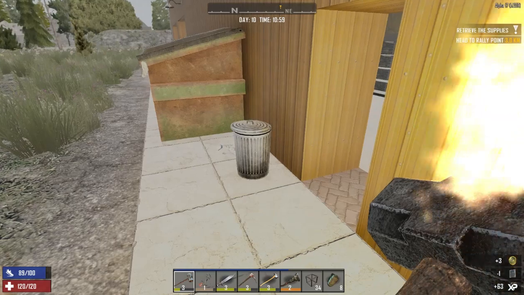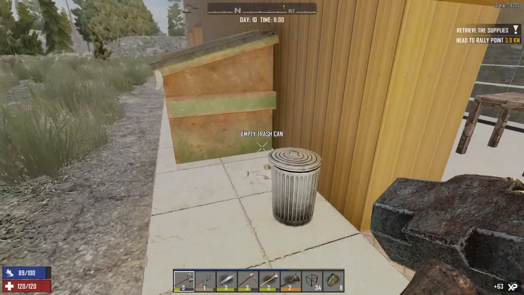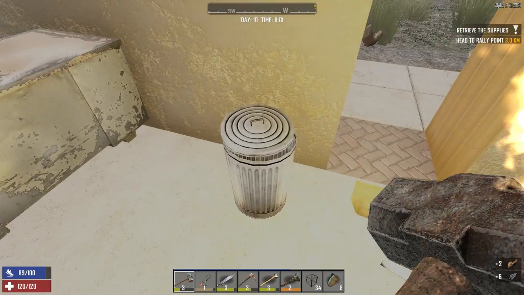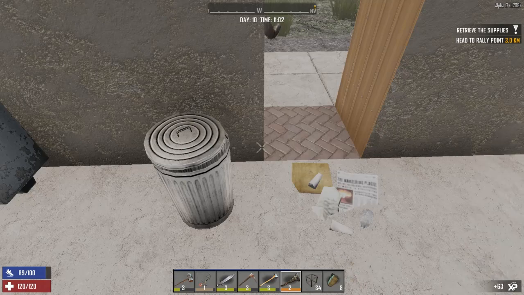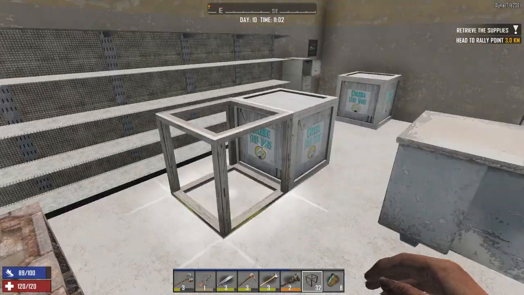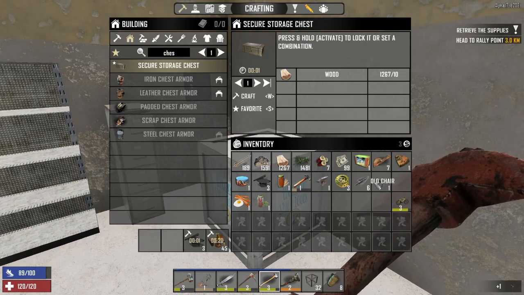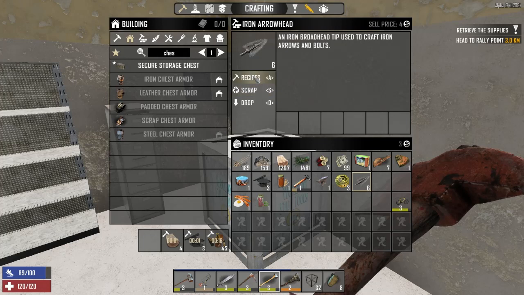We don't need the glass. Might as well loot this stuff while we're out. Out in a boot. Tin can. Scrap it. Let's plug that hole up. Oh, we have so many things to loot. What do we start with? Let's scrap that chair. Yeah, let's go ahead.